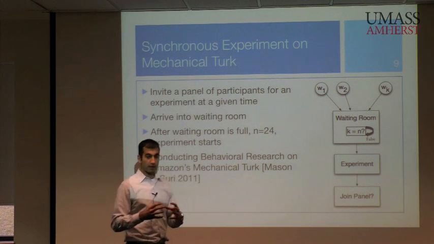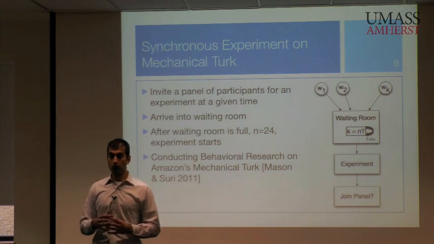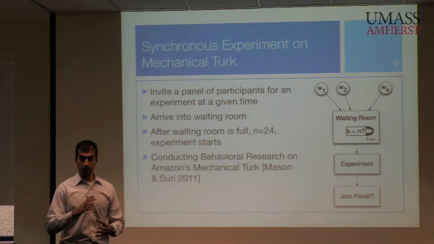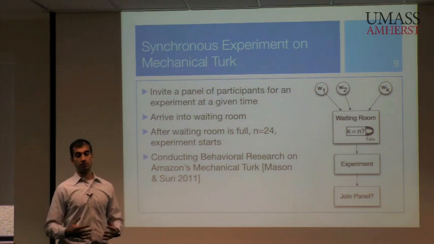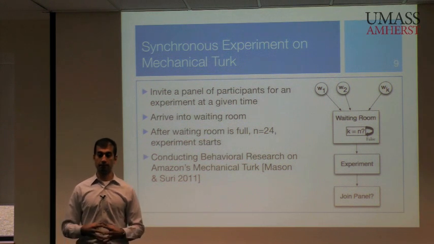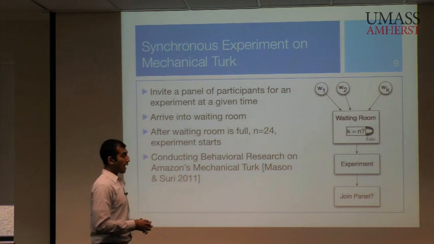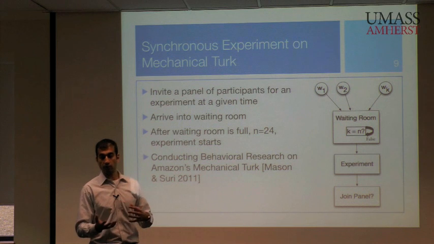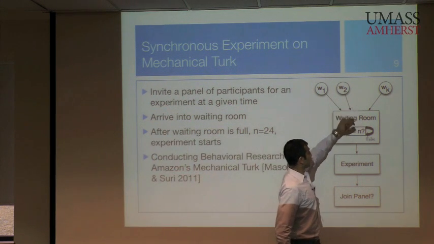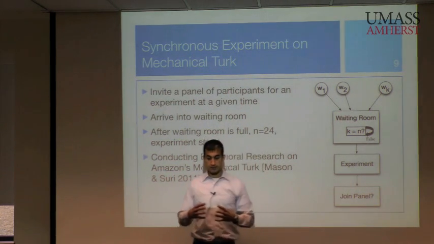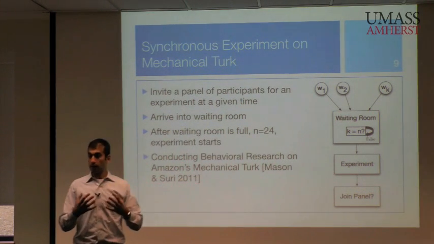What you do is you have a panel of participants who you email ahead of time. Okay? And I'll tell you where this panel came from in a minute. You email them the night before, and you say, hey, tomorrow we're having an experiment at 1 o'clock Eastern time. Please come and play. Okay? And what happens invariably is some people come a little before 1, some people come a little after 1. So as they come in, you put them in a waiting room. Okay? And say you want 24 players.